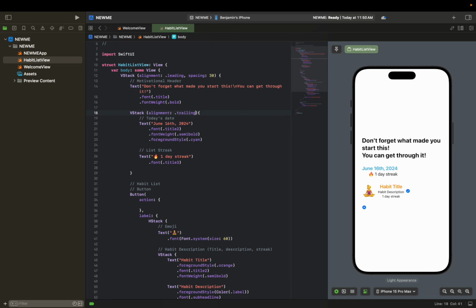So I want to make it at the end. You can see our 1 day streak didn't go at the end of the screen. There's a lot of room here. It's because it just go leading with the VStack, which only has the width of the string above. So we'll just want to go ahead and put leading to put it at the beginning of the screen like earlier. And now we don't have that issue with the spacing.